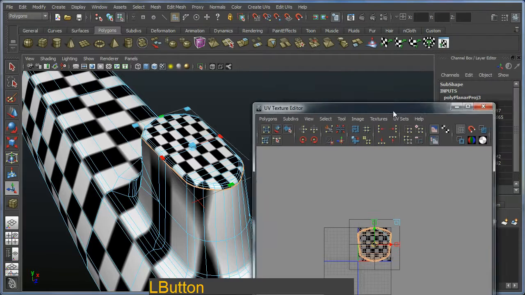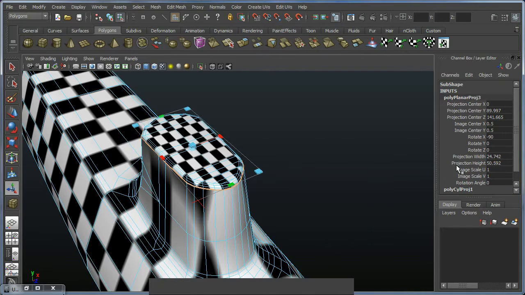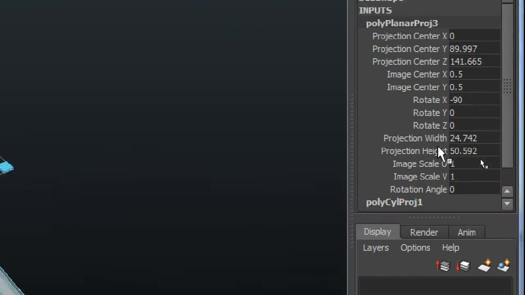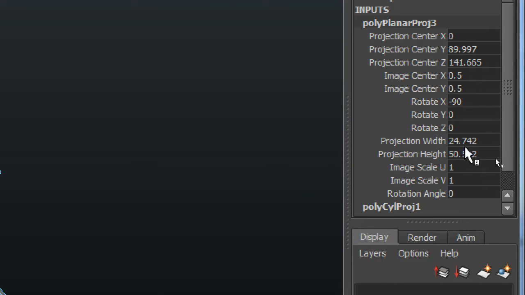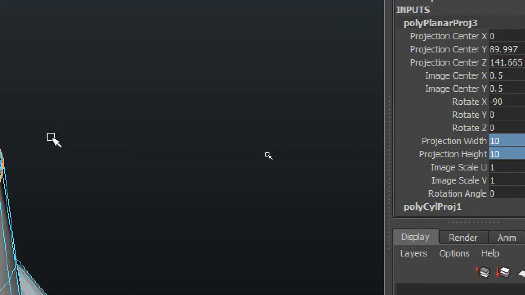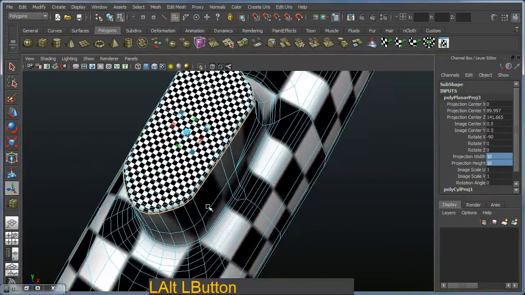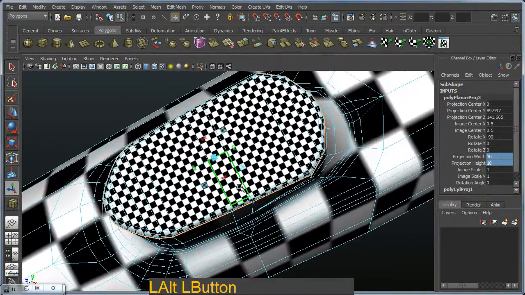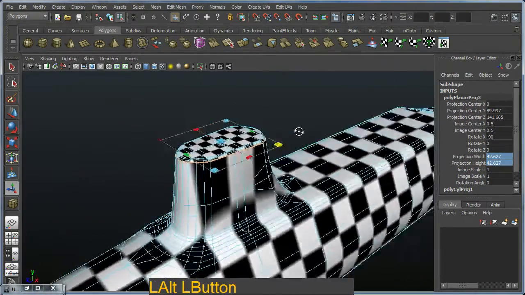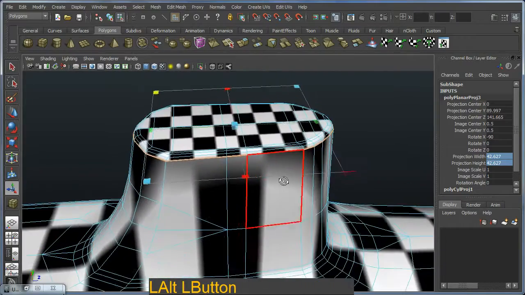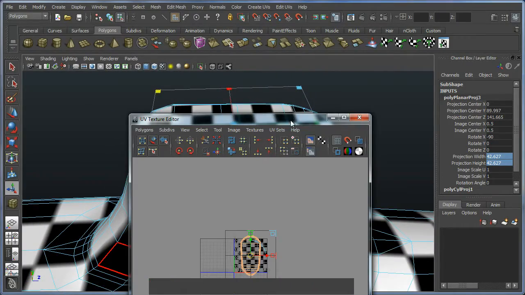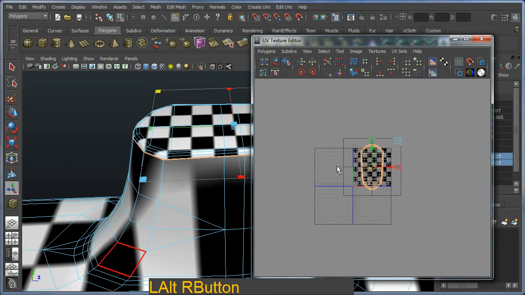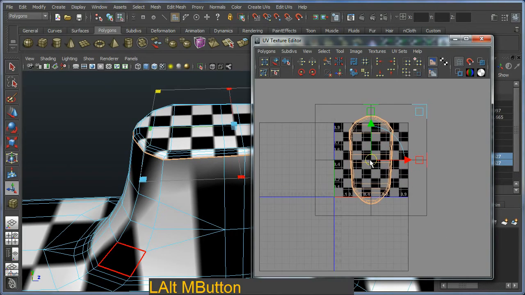Let's close this and minimize this. And what we've got here is our projection width and height over here is something that is basically 2 to 1. And I'm going to change this so it's 1 for 1. So I might just put in the value 20 or 10, doesn't matter, as long as it's 1 for 1. And you'll see how our checkered pattern is looking really, really nice here. Just going to scale that up a little bit so the pattern's a bit bigger. So we can effectively say that this has been now completed. So let's go back to my UV texture editor. And what we have here is our UVs appearing like so.